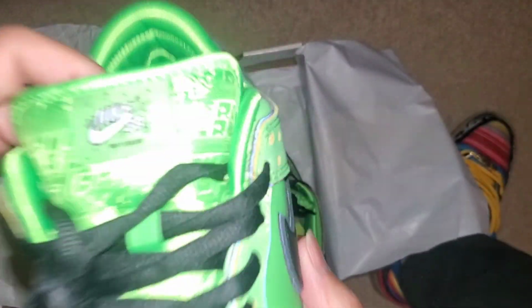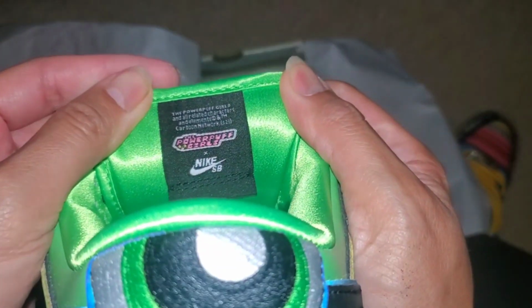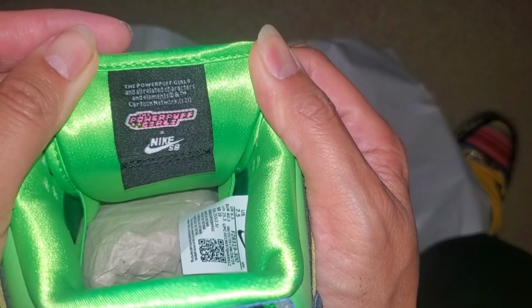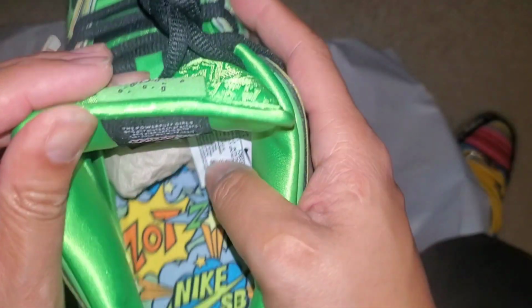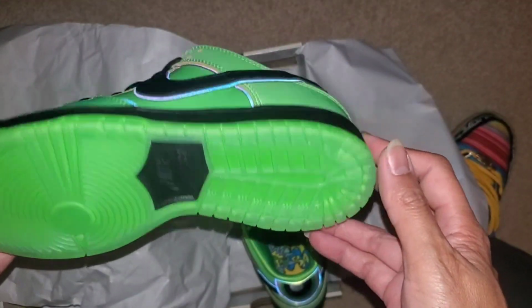Insole. Nike tab. Inside, it does say Powerpuff Girls times Nike SB. Yeah. Overall, such a dope shoe.